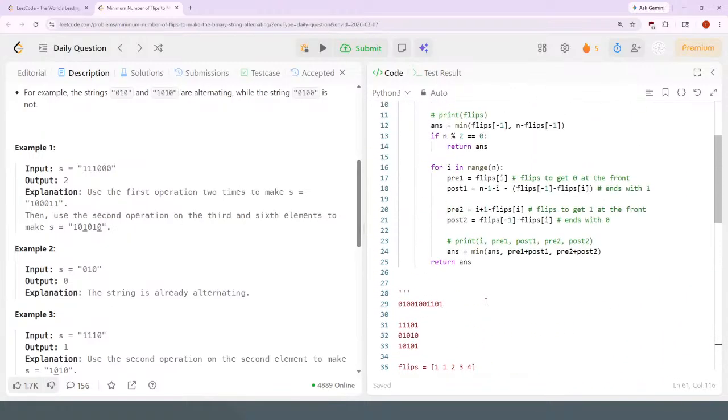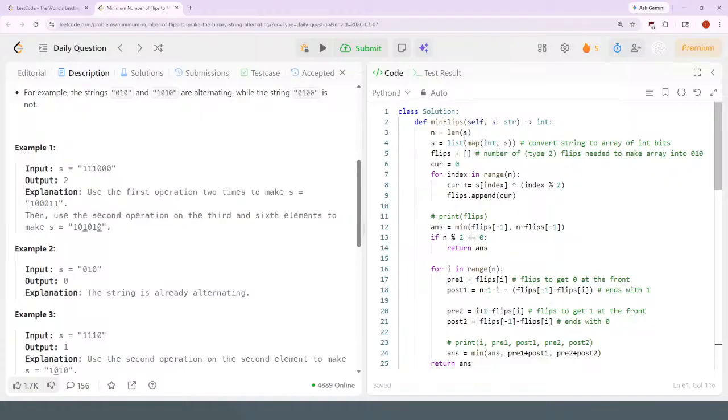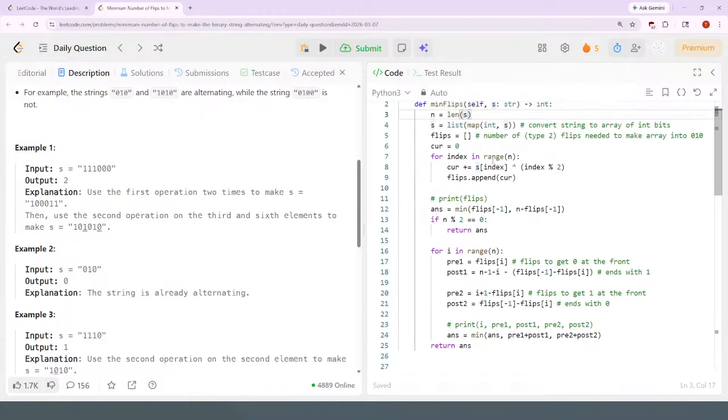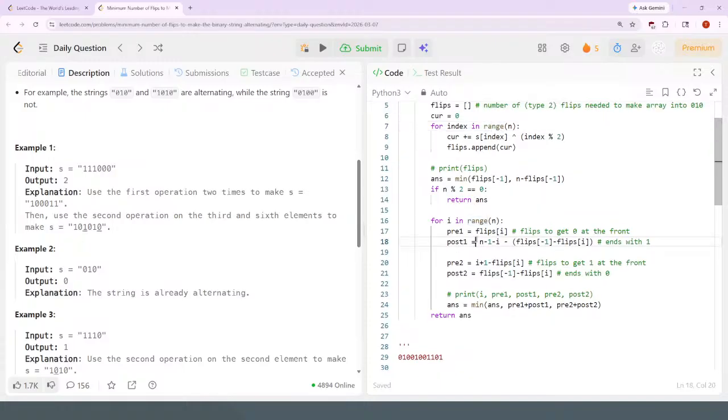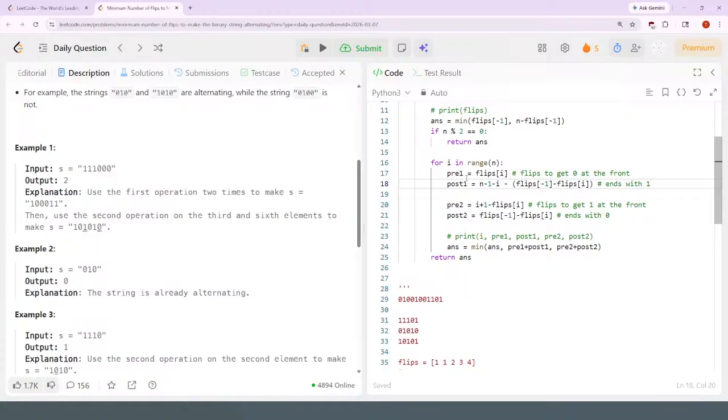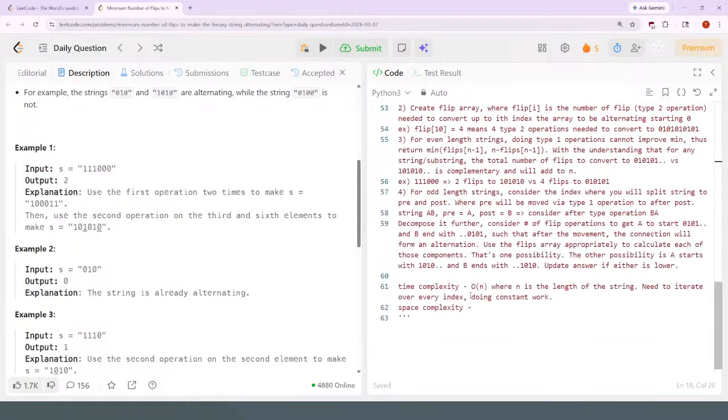There's at least one iteration to do the conversion to a list, finding the number of flips, and then the iteration to determine the best index i. Space complexity, this can be O of n, to have the list of integers and also the flips array.